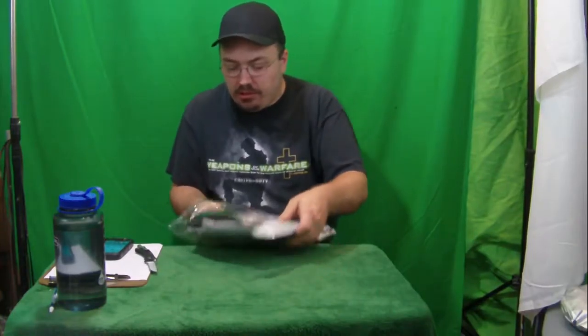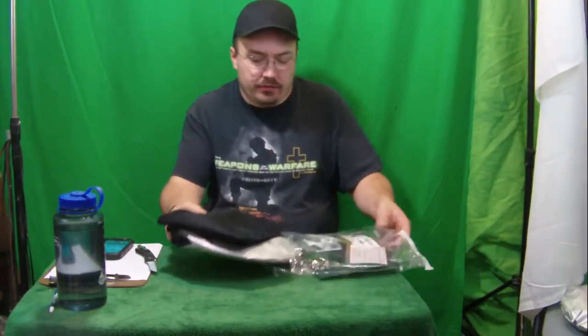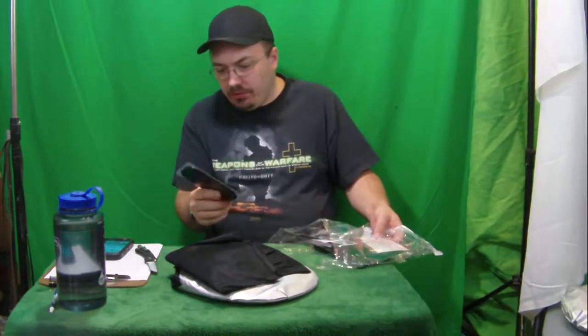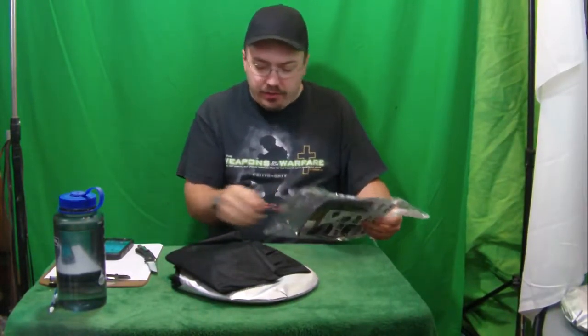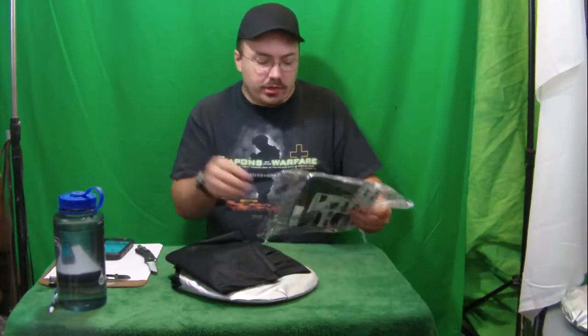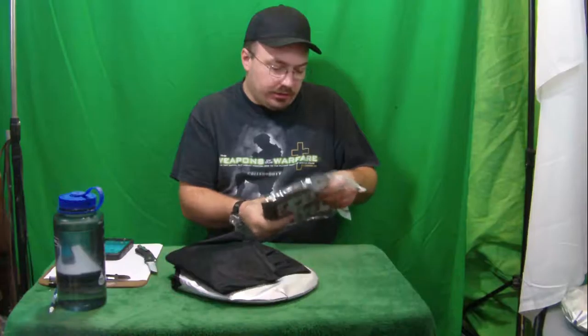And I'm going to be installing this in my car today so you guys can see it, like I usually do with my other products. And I don't know what this is, if it's a bonus thing or what. We're going to find out. I think it's a thing that sticks to your dash so that you can set stuff on it and it doesn't slide around. Pretty sure that's what it is.